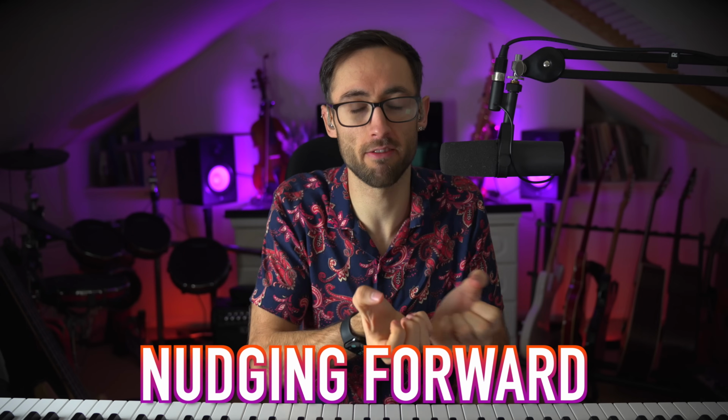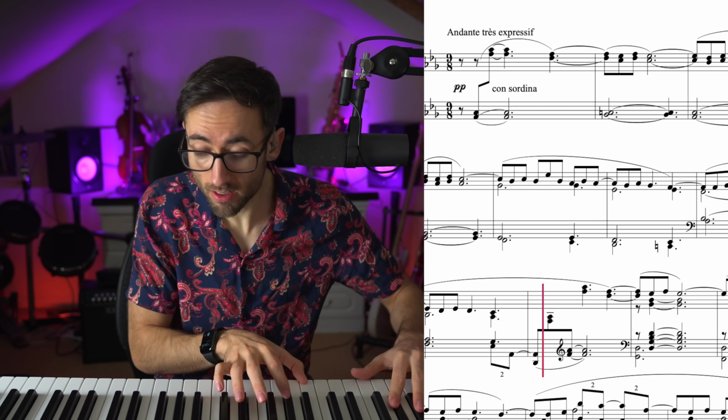But you don't want to be too extreme with it, so you don't want to do something like this. Instead, it wants to feel like it's nudging forward and then pulling back slightly. It needs to feel a little bit more nervous and tentative. And then here it can start to warm up. I really love this piece.